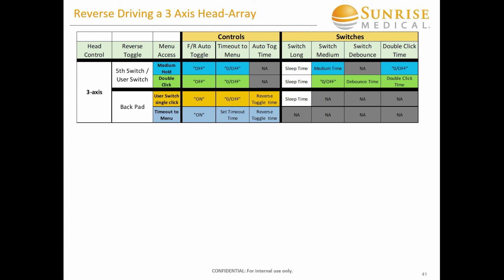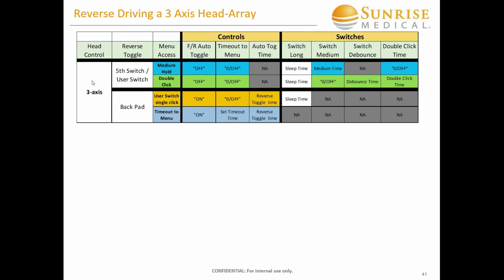All right, so in discussing how we're going to set up the head control to do reverse driving, I felt it was necessary for us to create a matrix of the controls that are set up and the types and the way that we're going to get in and out of reverse. I did this because I'm a visual person, and to me it made the most sense to do it this way, and I think it'll help you as well. So what we have here is this matrix.